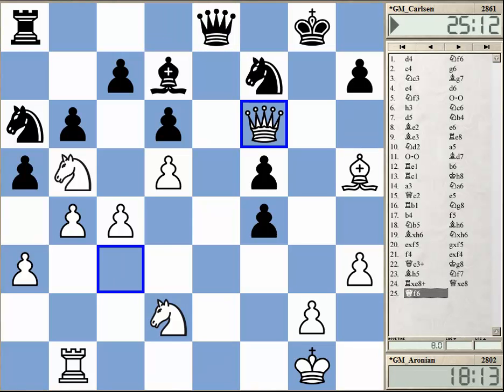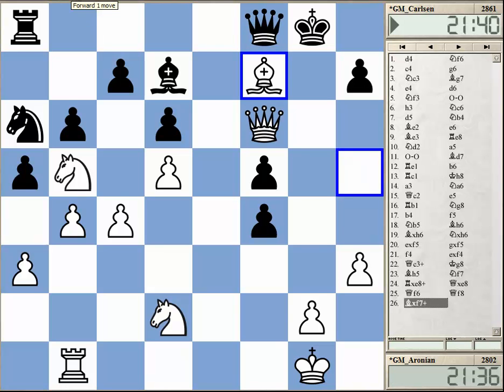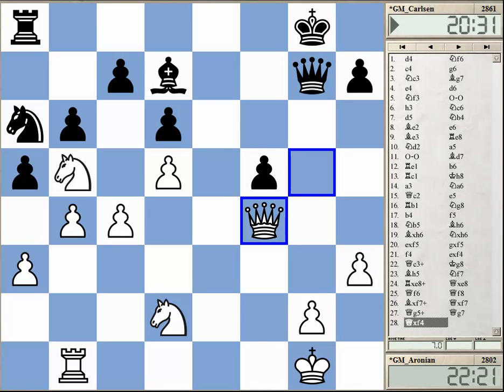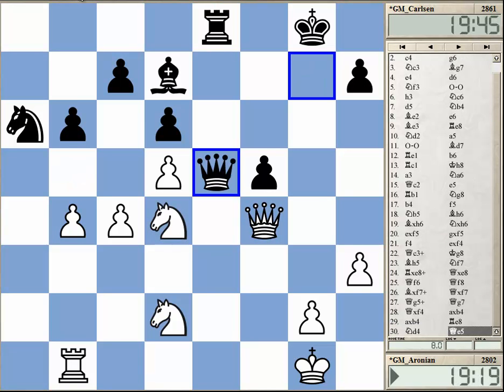This doesn't look too bad, if you ask me, but maybe it's simply not enough. But yeah, there has to be something. But I didn't have the time to look at this very deeply. It looks really bad for black, but how to punish him? This is what Aronian came up with, which is not bad. I mean, white still is better. What is this knight doing? But maybe it's just enough counterplay.